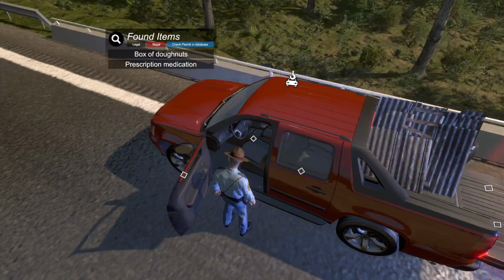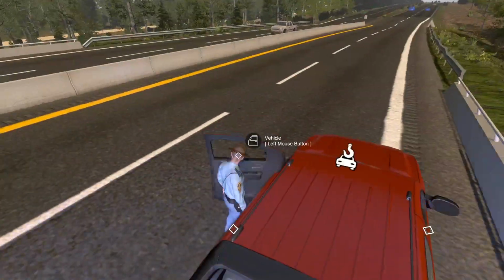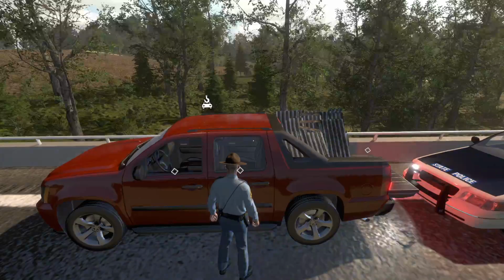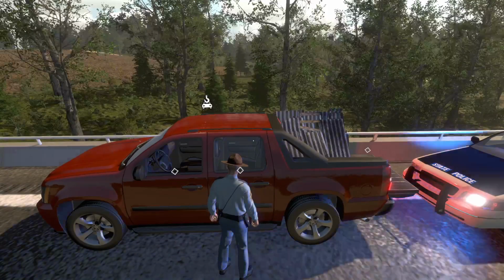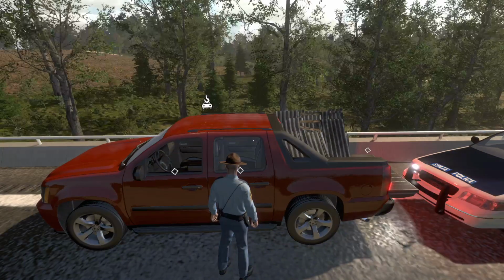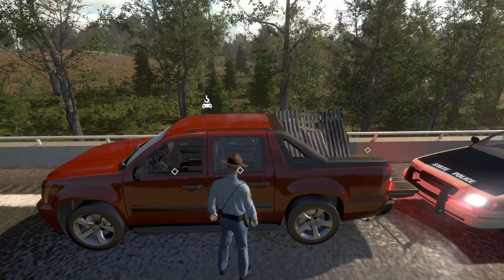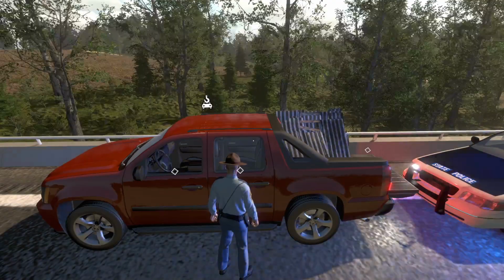Oh, look, there's a prescription medication that she's on. Seems legit. Got to love it. Oh, my goodness. All right, let's go ahead and call for a tow truck. 1F1 radio. Gonna need a tow truck for my traffic stop. Registration came back suspended. I'm gonna be giving the driver a ride back to the city. And then be code 4 after that.